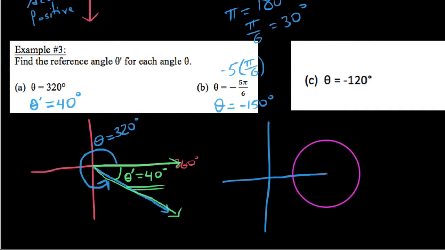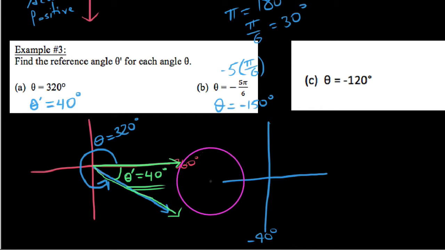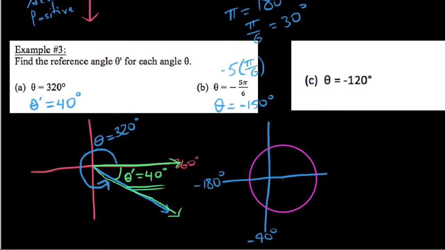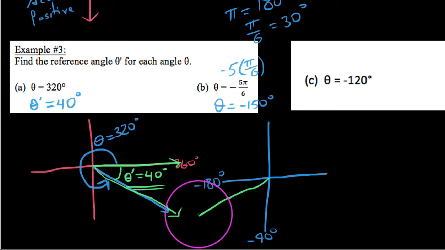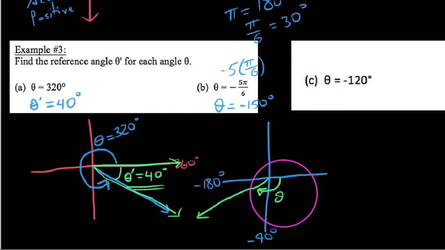We can go ahead and graph it like that. A negative angle is going to rotate clockwise, so we say 150 degrees. I know that I have to go at least negative 90 degrees, but I'm not quite going to go all the way to 180 degrees here. So we'd say negative 150 would be 30 degrees short of negative 180. 30 degrees is roughly like that right there. Here's our original angle, theta, in standard position.